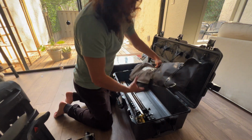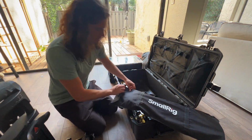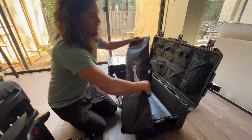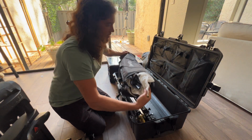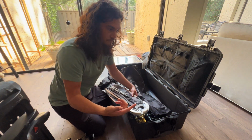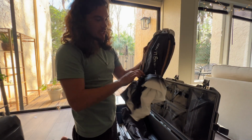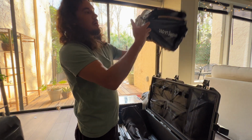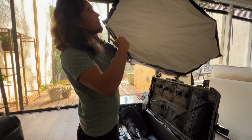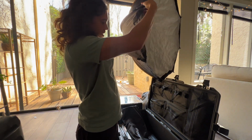So that lantern, a YouTube commenter recommended this, and I'm so glad he did. I forgot what your name is, but this is the softbox, and look how thin it is. It's the same size as the lantern too. So it has a really nice thin case. The Bowens mount lies flat like the newer Aperture one does, but I just love how simple this is. So it's got this nice little tie that's incorporated, a Velcro strap, and it's just extremely fast. And it comes with double diffusion, so there's another layer inside.